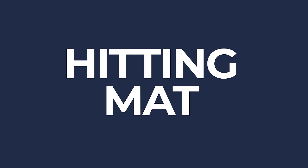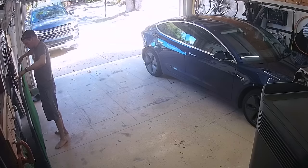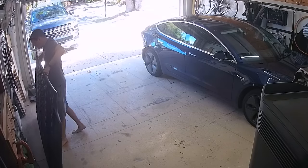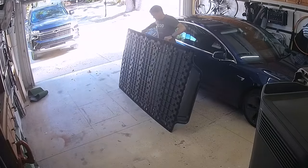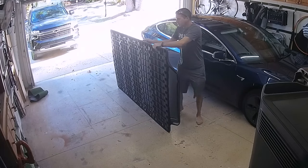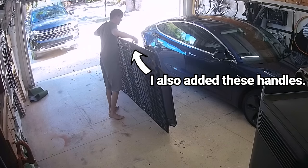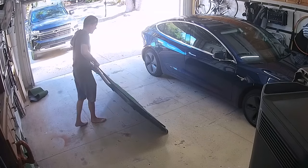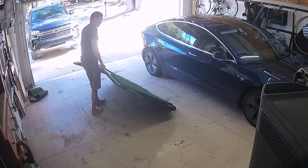Now, moving on to my biggest regret, the True Strike golf mat. When I was originally dreaming up this project, I had envisioned a rigid hitting mat that I could pick up and rest against the wall when not in use. The True Strike mat is fine when laying on the floor, but it is a floppy mess when you try to lift it. I even tried screwing each piece together both horizontally and vertically on the joints, but the mat was still an 80-pound floppy nightmare to move around, and I decided that storing it on the side of the garage wasn't going to be an option.